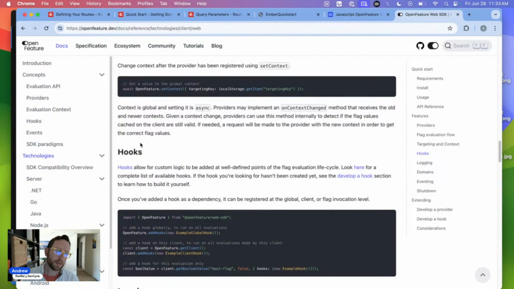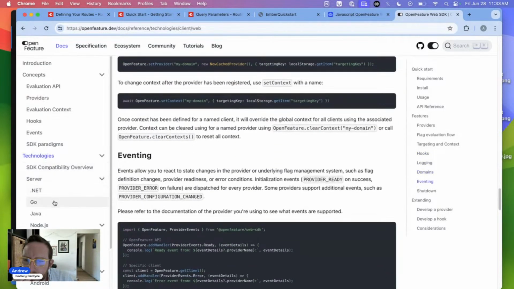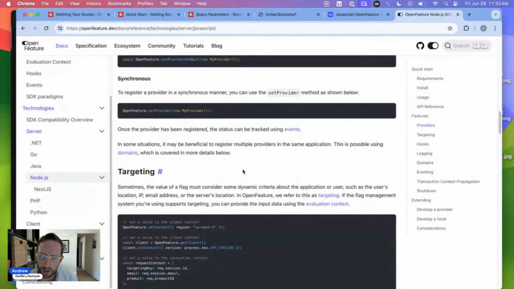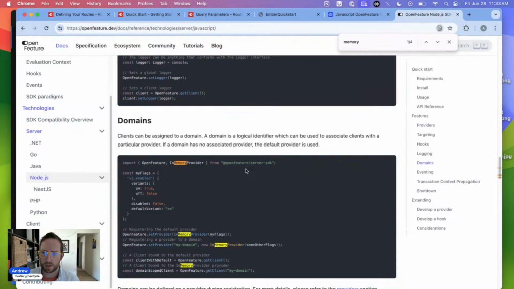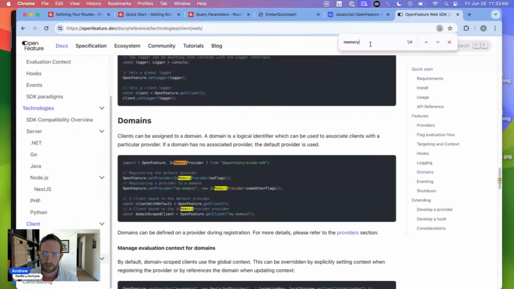Providers, like in memory. Like Node.js has in memory. Does it talk about in memory though? Yeah, so it talks about in memory. So I wonder if the web one does too. Yeah, I bet it does. Okay, sick.